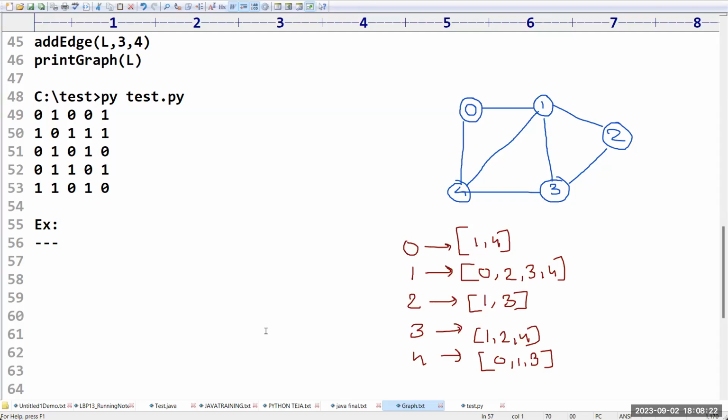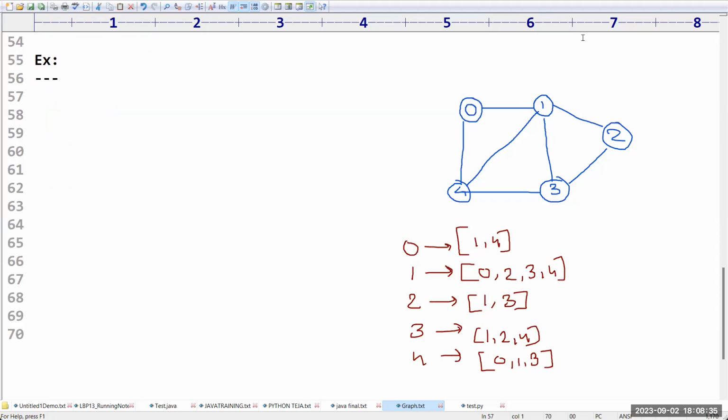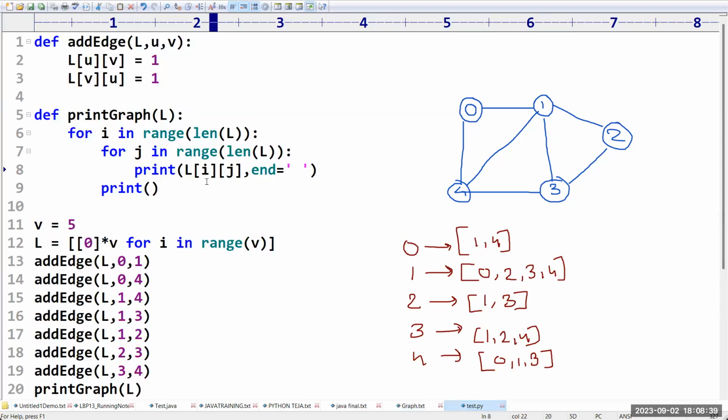So if there is no connection, that part also is indicated in the graph. That is the biggest problem we are going to face here. Now, sir, we will see how you are going to represent this in the list representation. Have a look once. The program is the same, sir.